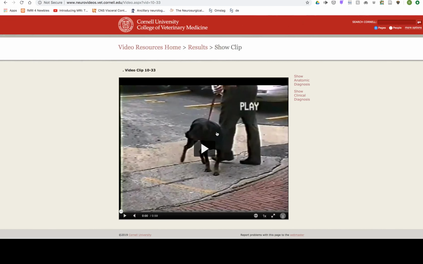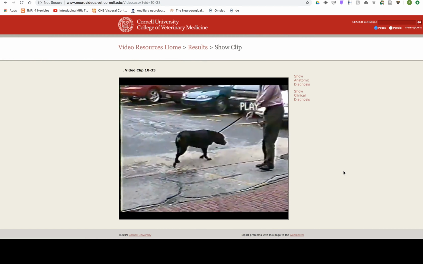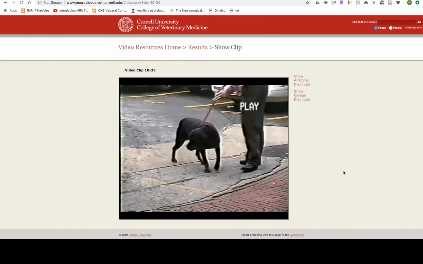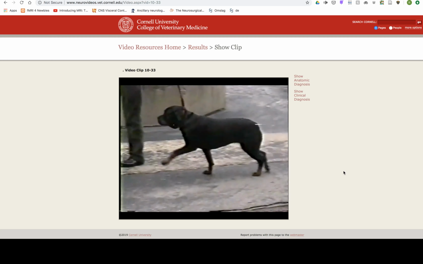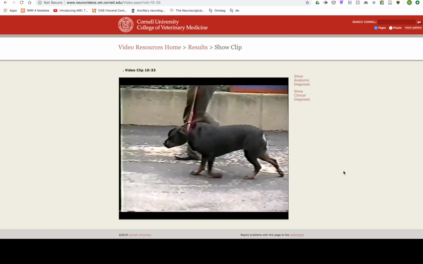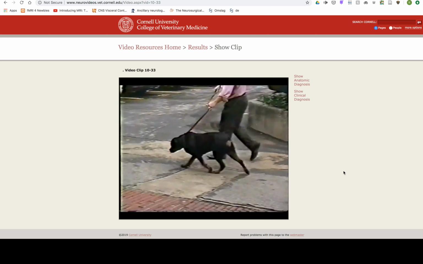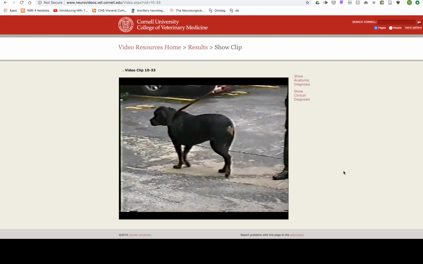Video 10-33 shows Reba, a 2-year-old female Rottweiler with a 10-month history of a slowly progressive gait disorder. This dog exhibited the most remarkable thoracic limb overreaching that we have observed with a cervical spinal cord lesion. In contrast to the gait exhibited by dogs with diffuse cerebellar disease, note the marked extension of these limbs as they are protracted. A laminectomy was performed to remove the area of meningeal fibrosis, and Reba improved over the following weeks.